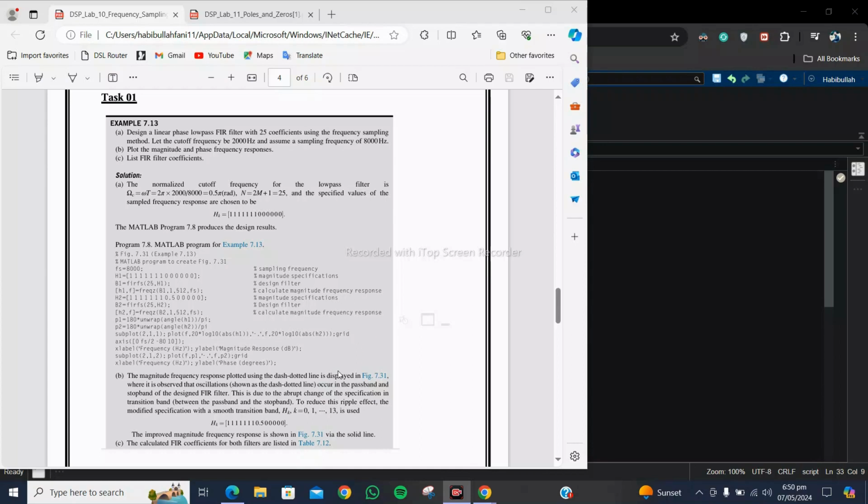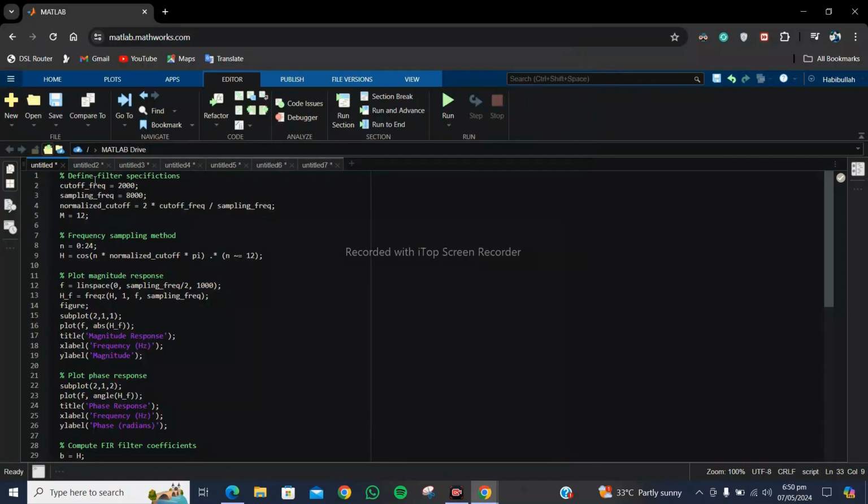So going to MATLAB to run this task. In MATLAB, first we define the filter specification: cutoff frequency 2000, sampling frequency 8000, then the normalized cutoff frequency, and then the frequency sampling method. Then plot the magnitude response and the phase response.